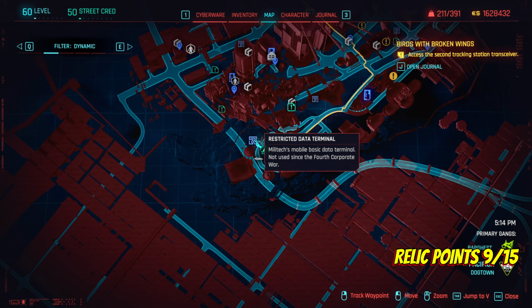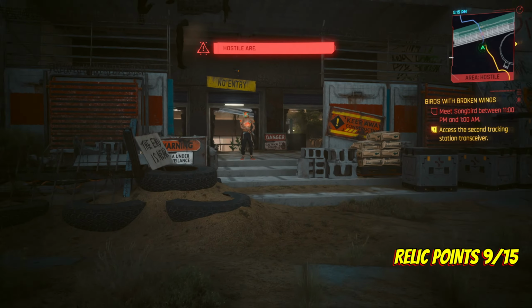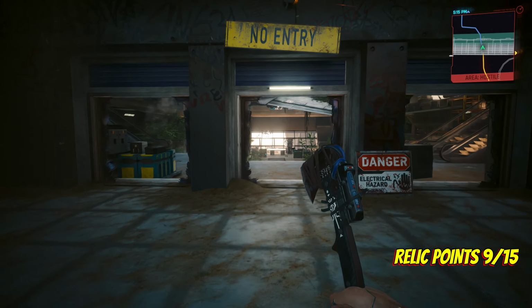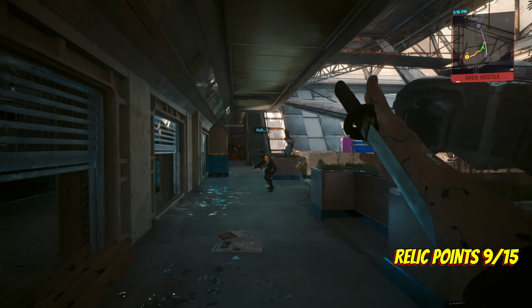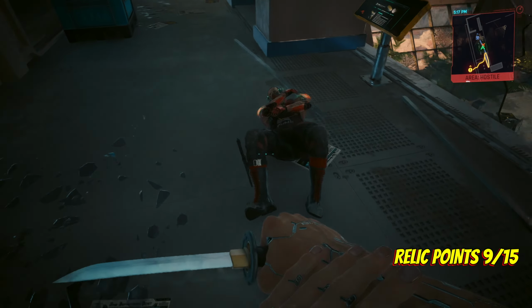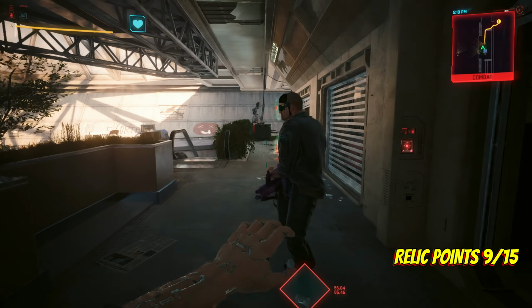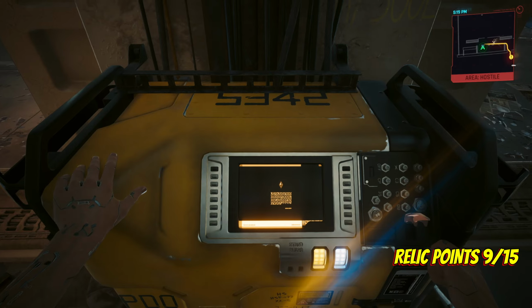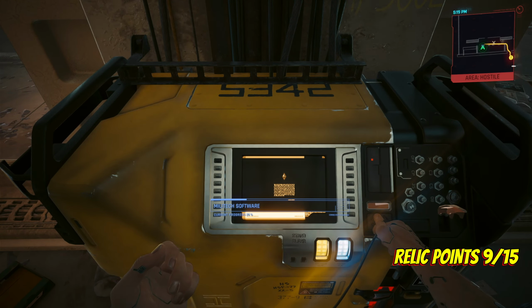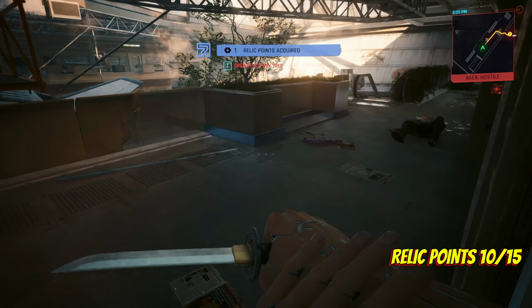Okay, so here we are. Number four. It's again inside an organized criminal activity, so you'll have to clear the activity before you can get to the relic point. Okay, I am just going to have to tidy up. And I'm going this way. It's up here. I can hear it beeping. Here it is. There's number four. Let's go get number five.